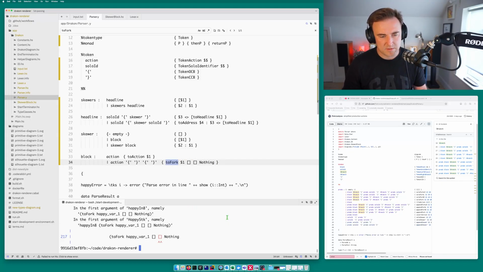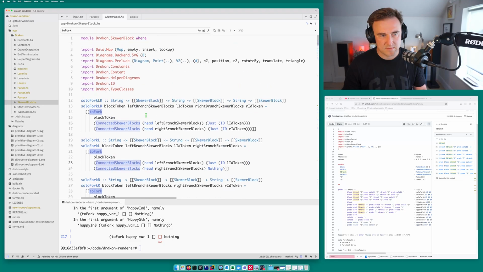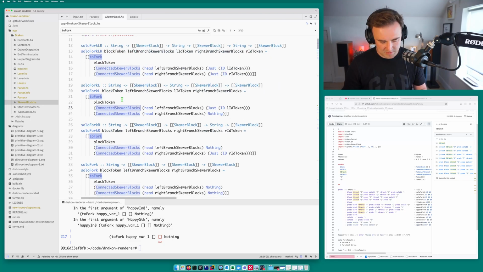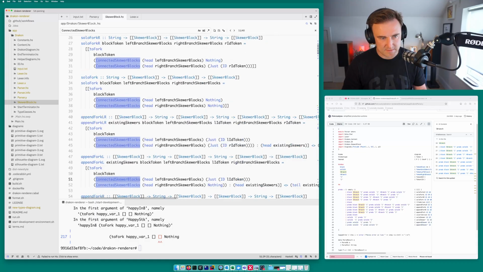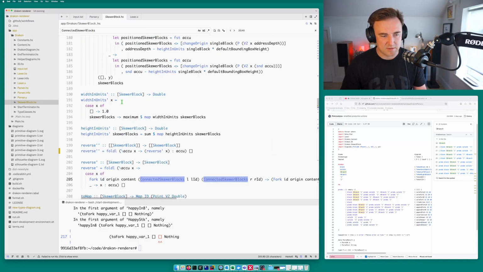That will produce an empty fork, I think. No, it's not that simple. Connected skewer blocks is a type that we can't treat just as a regular list.